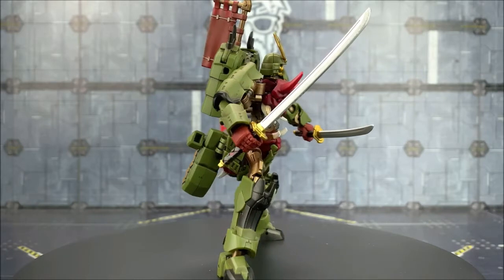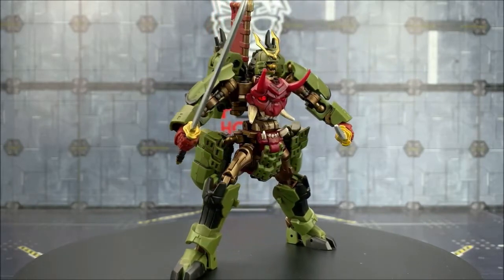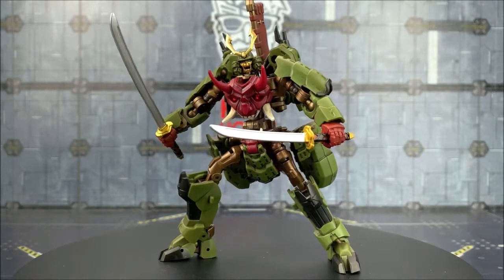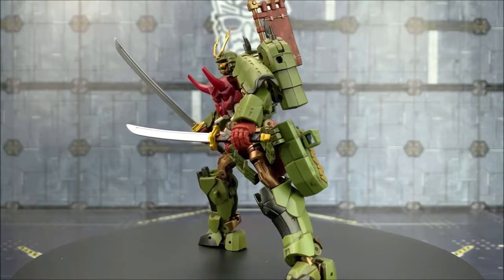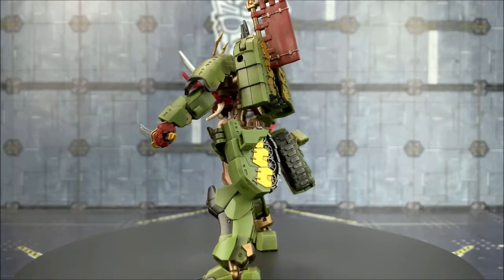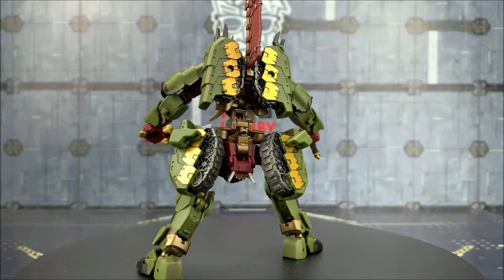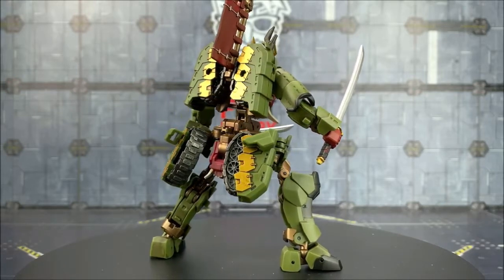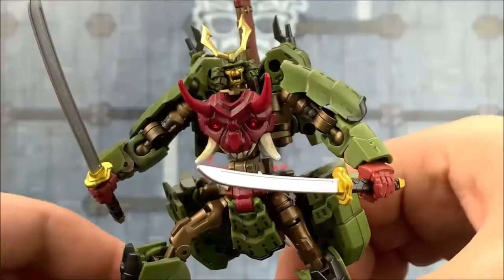Love the decal, the colours are extraordinarily good. The head sculpt on Bludgeon especially is mind-bogglingly good. Love the swords, and love that we've got placement for those swords as well — we can sheathe them on the thighs, we can move those up to the top as well. We've got his flag of arms there as well. He really looks sensational. If you've seen the recent teases by Iron Factory at the last toy show, they've got a whole load of samurais coming, and this is the start of something absolutely beautiful.